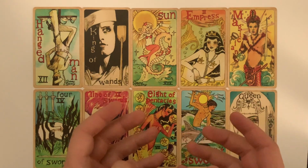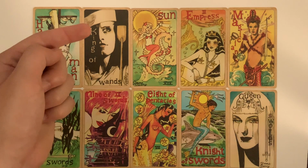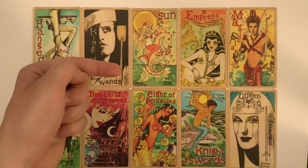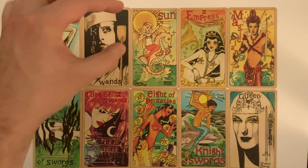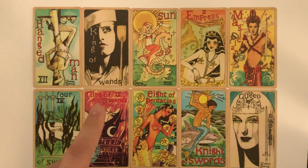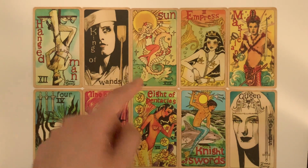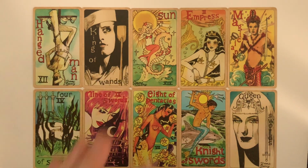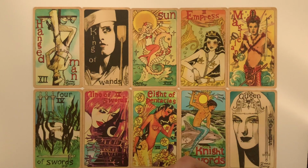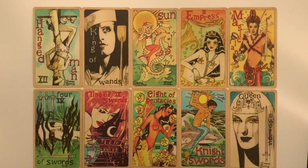I'm kind of thinking of it now. It's almost like a collage deck, but all of it's drawn instead of actually collaged in. Take the King of Wands, for example. This wand is so tiny. If you think about the size of that wand next to that dude's face, it looks like somebody photoshopped in an oar, but obviously it's all hand drawn. And I think there's something about that that's so charming. It takes that idea of collage, but then gives it that really personal artist's touch.